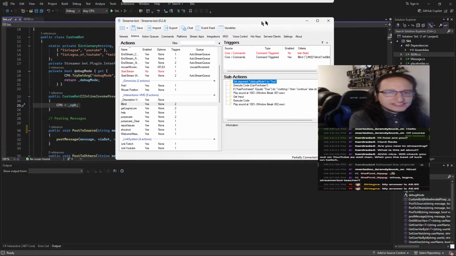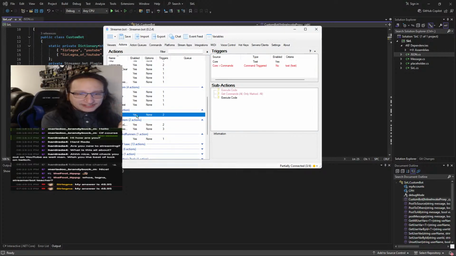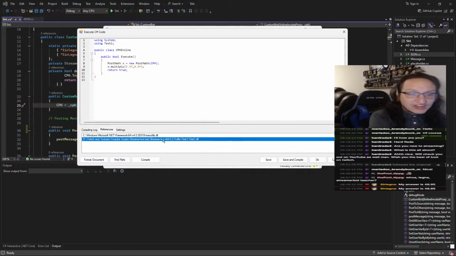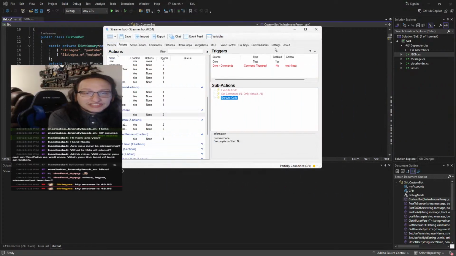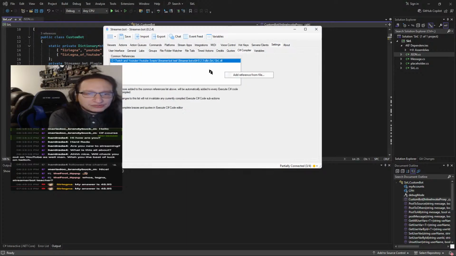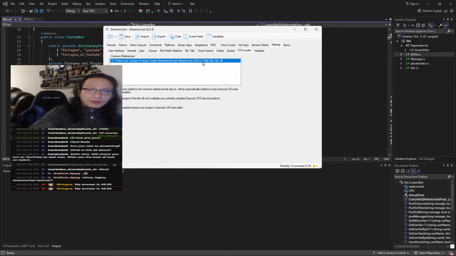Then, the last step to connecting everything up, you can do 2 options here again. Everything's 2 options. You can go to references and find that DLL here. Or you can go to settings, go to C# compilers and find that DLL here. If you do it in this one, it's across everything. You never have to do it again. If you do it the other way, you have to do it for each and every one. That is the two methods.